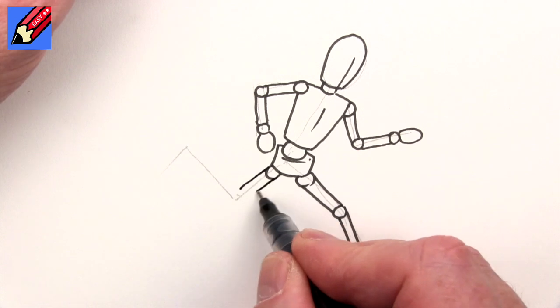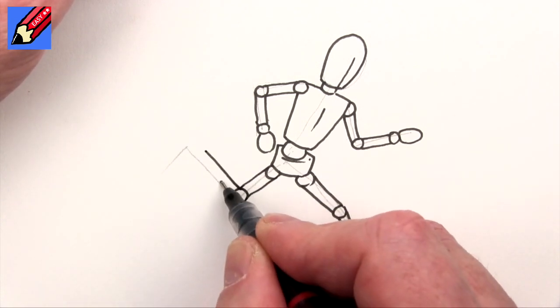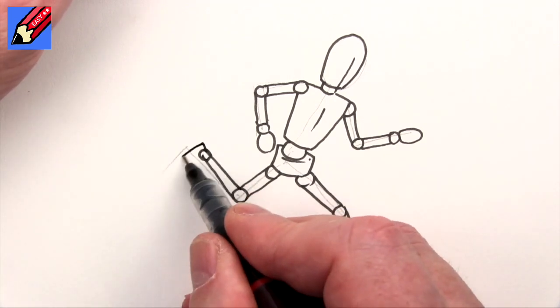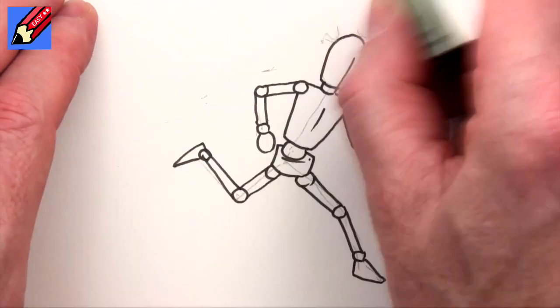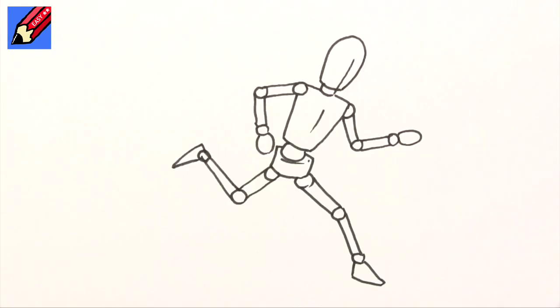Here we come down to the knee and up to the ankle, and then down to the foot. Now when you are absolutely sure that the ink is dry, then you can erase those pencil lines, and no one will know how you did it and got it in the right position and all that kind of thing.